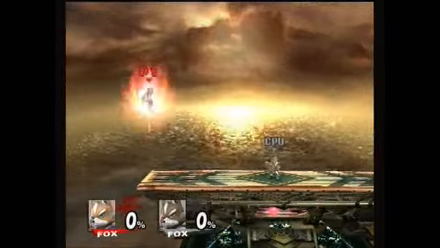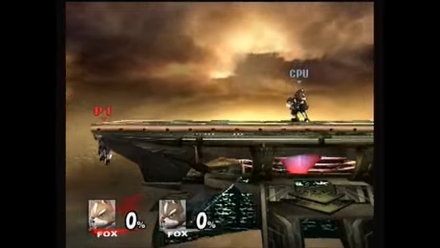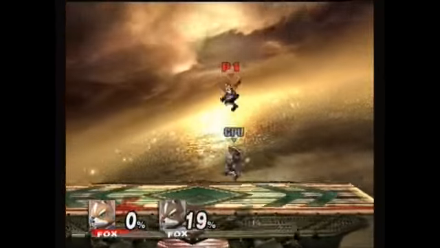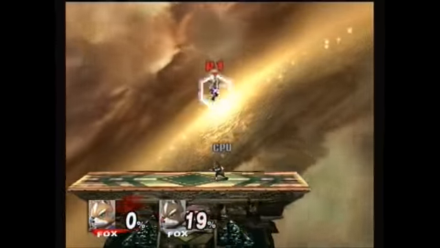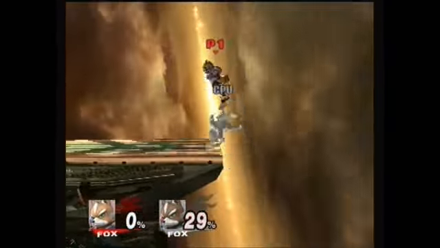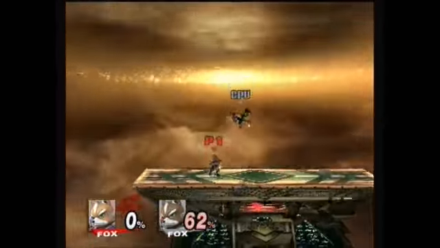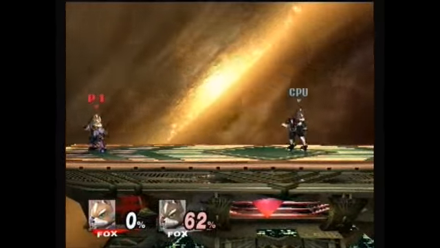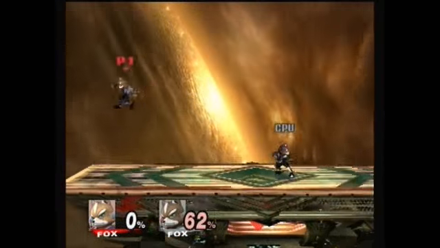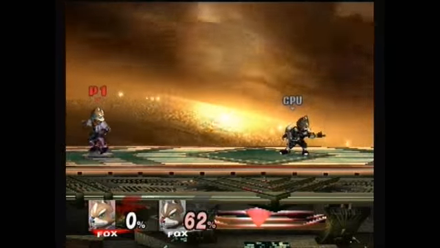He's got good vertical survivability. He can cover a good vertical distance with his Firefox, although not as much as in the other two games, but still, it's pretty good. His Reflector can lead not only to combos, but also excellent stalling capabilities. Also, he's very good against Pikachu. The prime reason is that people who use Pikachu tend to use his Thunder a lot, and Fox's Reflector is very good at reflecting that. So, without further ado, let's just get right into the moves.